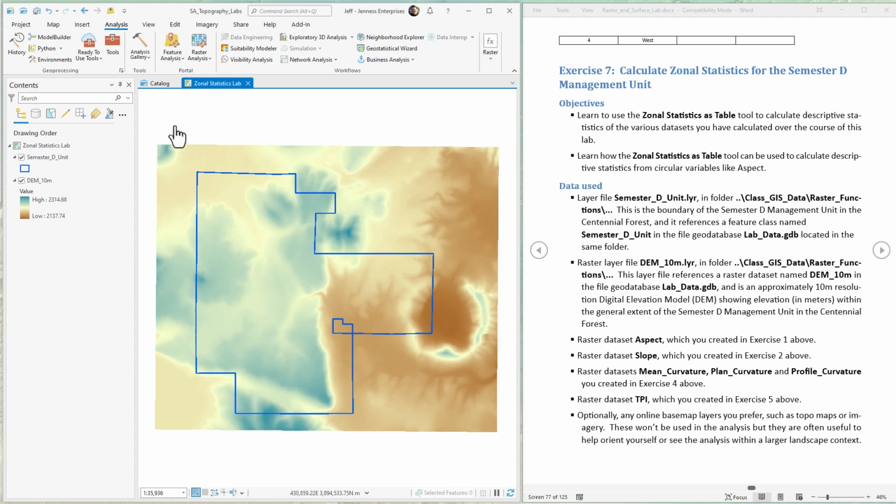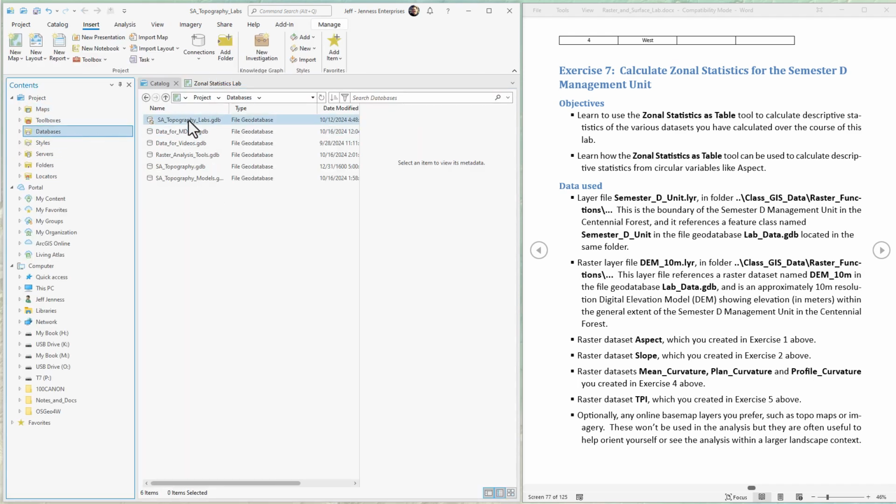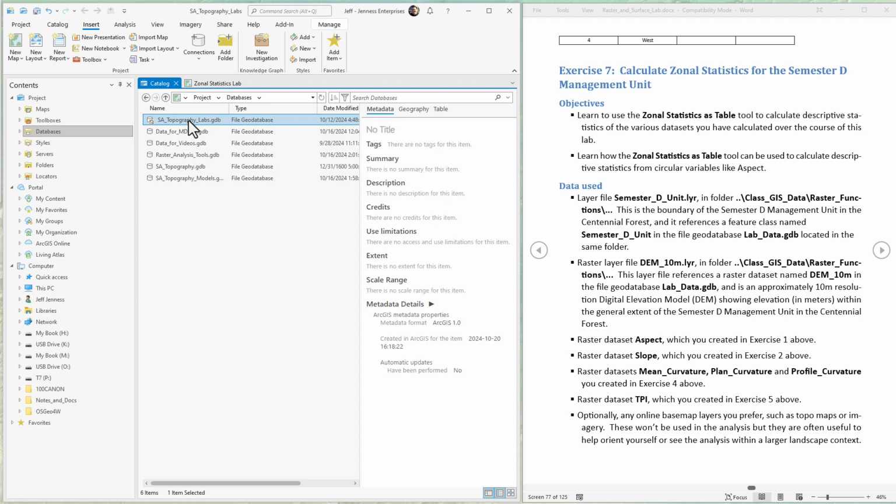Okay, there they are. Now we also have to add the various data sets we've created in the other lab exercises in this module. We did aspect, slope, 3 versions of curvature, and TPI. So those I have been storing in this database, and you should know where you've been putting them. So go to your geodatabase where you've been storing the stuff.